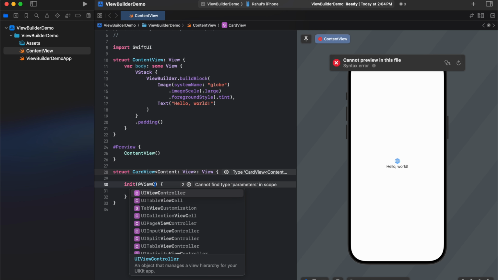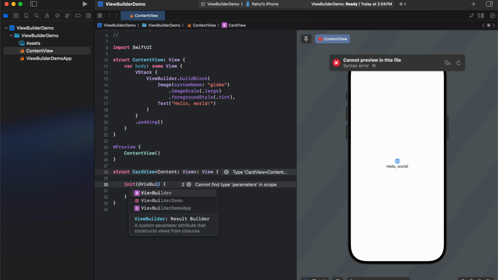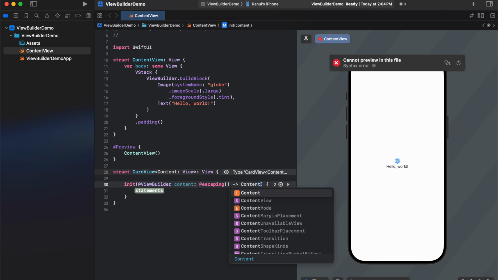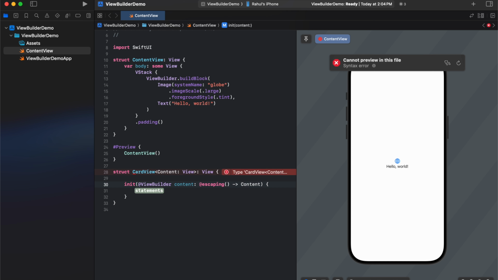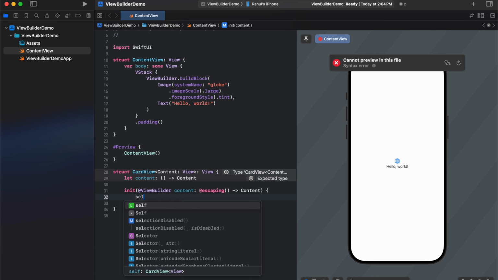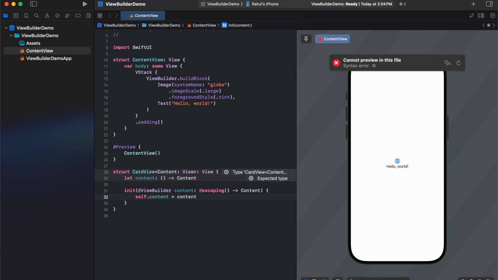Within this we will add @ViewBuilder content, and within the content we will pass a closure with @escaping, and we will return the closure with content. We will set self.content equal to content.